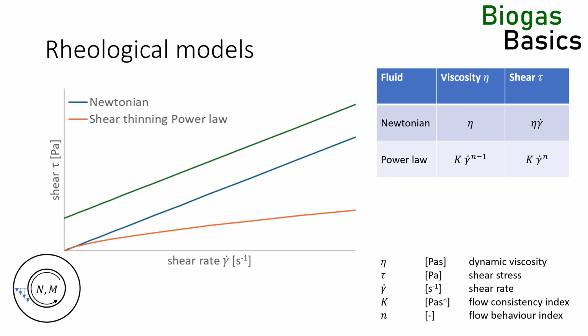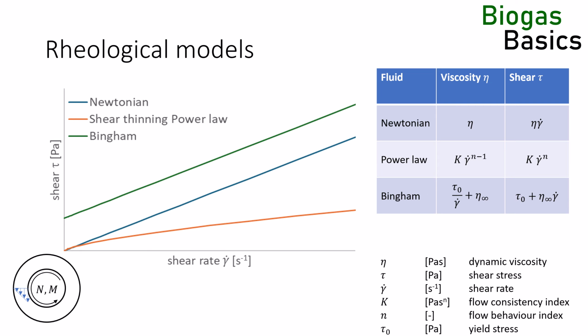The simplest model of a fluid with a yield stress is the Bingham fluid. In the shear rate, shear stress diagram, it looks like a combination of a Newtonian fluid plus a yield stress. If the shear stress is below the yield stress, the medium does not flow, and the shear rate is zero. Once the shear stress overcomes the yield stress, the medium starts to become liquid and displays shear thinning properties. The viscosity is the yield stress tau 0 divided by the shear rate gamma dot, plus the term eta infinity, which is the viscosity at infinite shear rate.